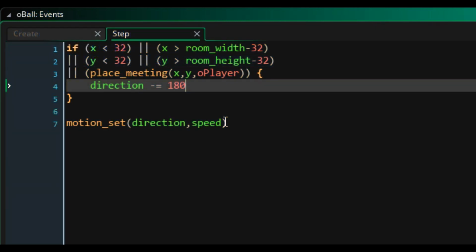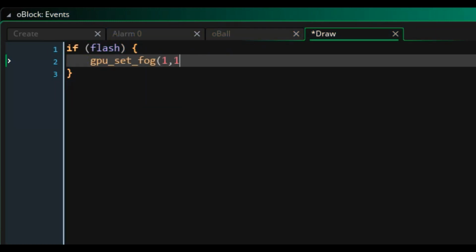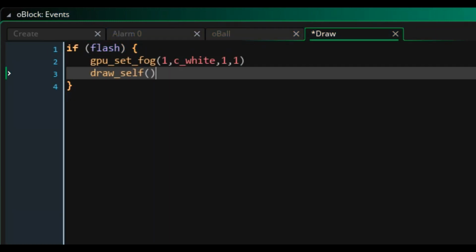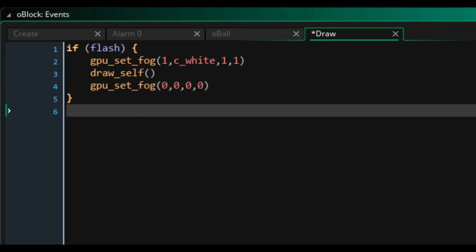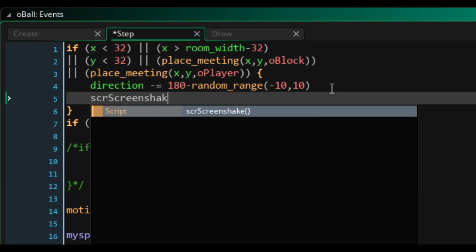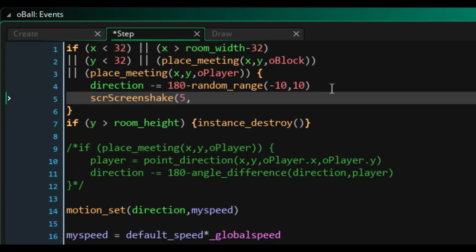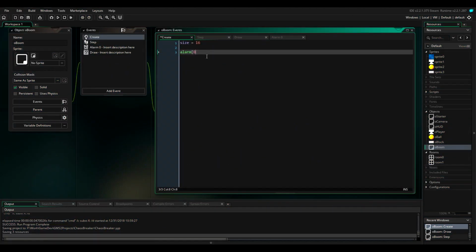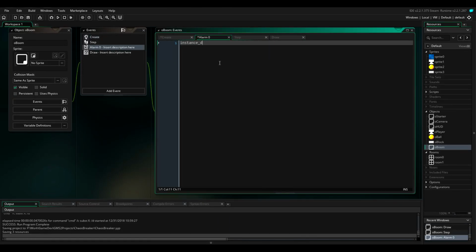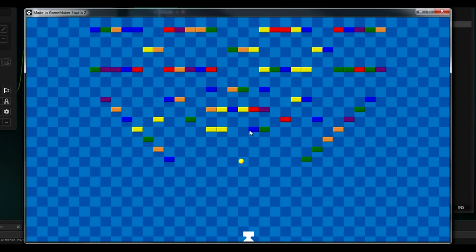I then decided to just go with a general random shift in direction for bounces, and also added a flash effect to the bricks to give them some visual feedback when being hit. Next, and you know I had to do it, I added some screen shake any time the ball ricocheted off a surface. And to add a little more impact to our bricks breaking, I added a simple superficial explosion effect. So there we had it, our first few steps into making our own brick breaker game.